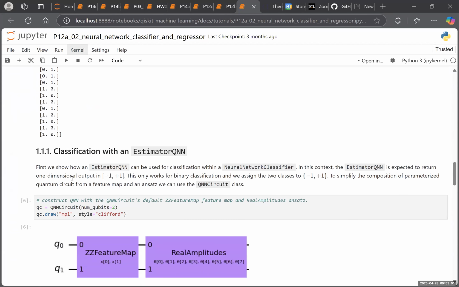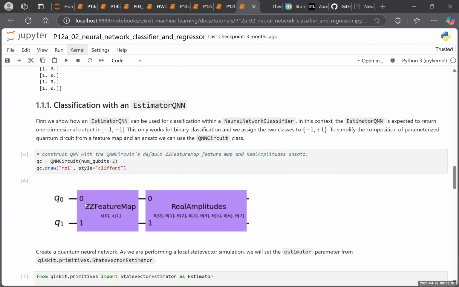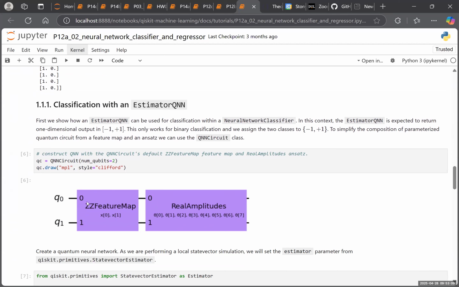Okay, so then we're doing the classification, and first we use a feature map. It's called ZZ feature map, to load the 2-component x0 and x1, which is the coordinate, into the qubits 0 and 1 here.